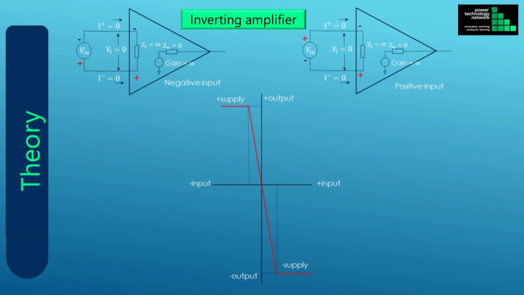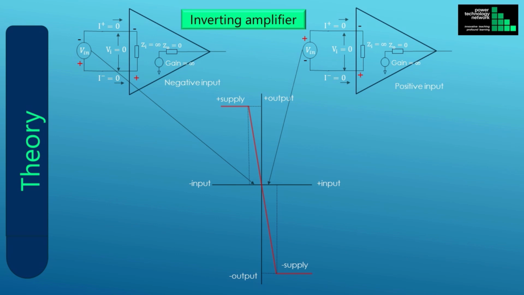The inverting amplifier, with a positive input voltage, completes the analysis of the transfer characteristic. This portion of the transfer characteristic sits in the fourth quadrant. The input voltage is positive and the output is negative. A small variation in input voltage results in a large output voltage swing, until the output saturates at the negative rail. The gradient is the same in both quadrants. A small positive input voltage results in a much larger output voltage.